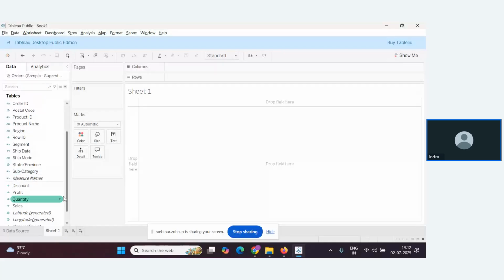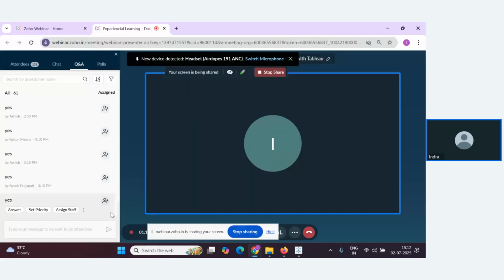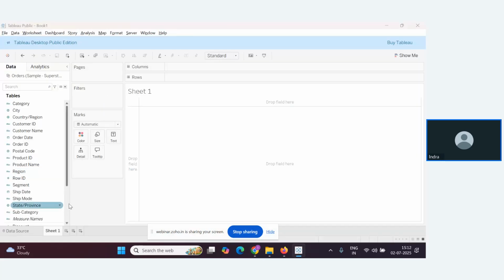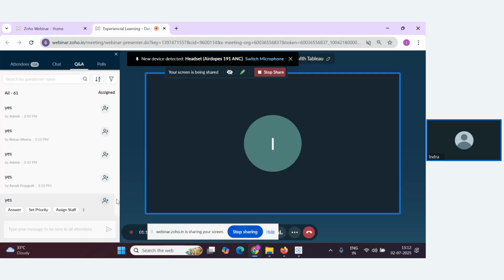Second, how to form hierarchies. Can somebody tell me what different hierarchies are present in my data set which I cannot see but I can create?